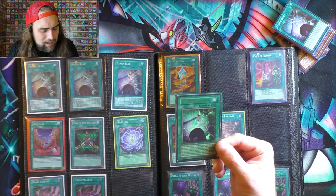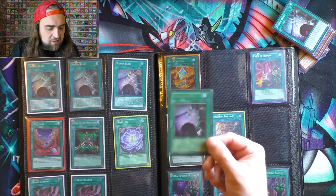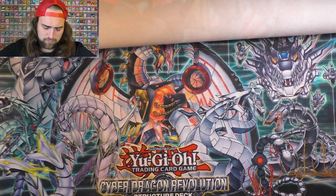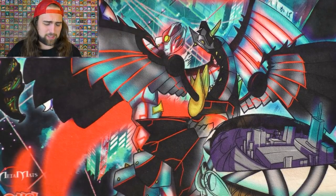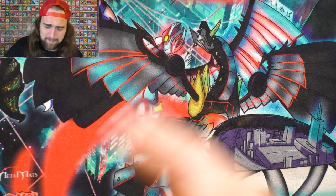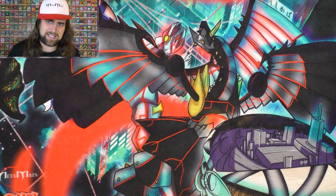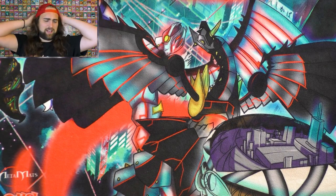Yeah, if I end up playing just one Power Bond, which I think is correct, I think it's gonna be that one. It's gotta be the German. It just makes sense. Shout outs to my fans for sending me the Cyber Dragon Revolution Structure Deck mat all those years ago. This mat is badass, but we have to be doing this profile. I should say these profiles, you know, on my metamats, the Cyber Dragon metamats, the best metamats, and metamats makes the best mats in all of Yu-Gi-Oh! Of course, they always have since they came out.